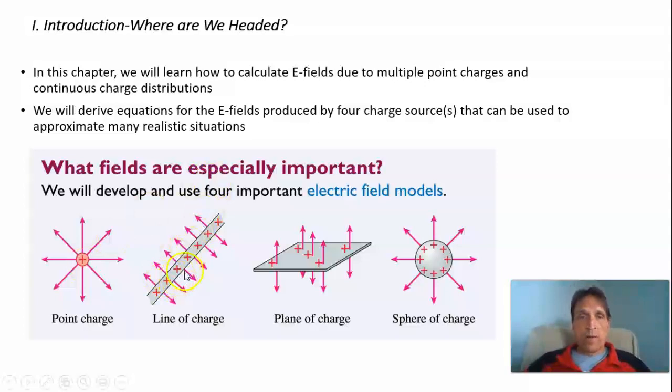Today we're going to add our second solution to the tool chest. We're going to calculate the electric field due to a line charge. In other words, for example, a wire or a rod that is a continuous distribution of charge. Then we're going to move on tomorrow to the plane of charge and then to the sphere. And once we know the solutions for these basic configurations, we can build up the solution of more complicated configurations as a sum of the basic building blocks.